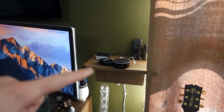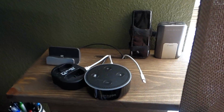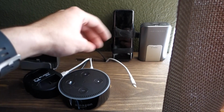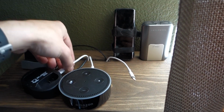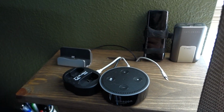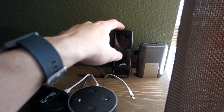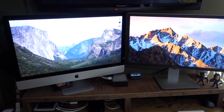I guess I haven't shown this to you guys, but this is kind of my charging station. I've got lightning, micro and mini USB. Got a dock here. Anyway. It's usually where I'll charge my battery packs. But yeah, this setup is pretty clean.